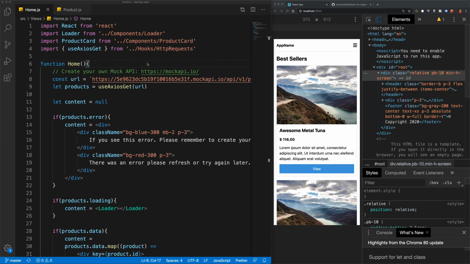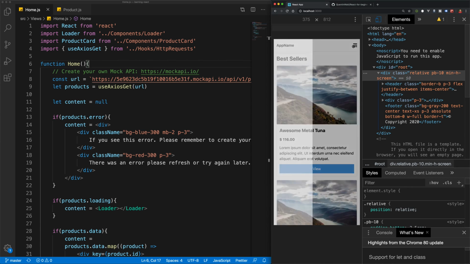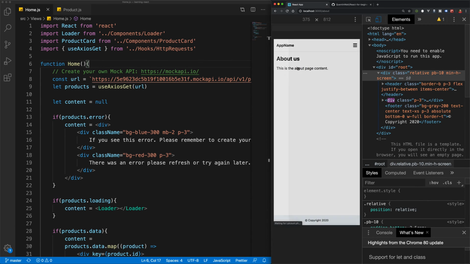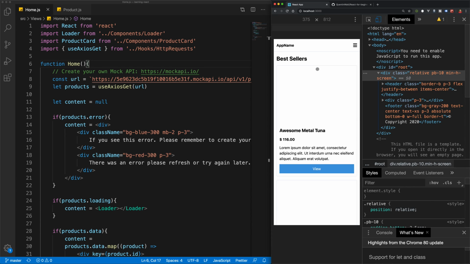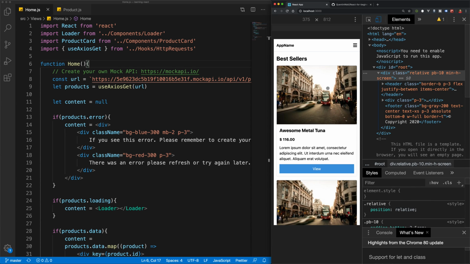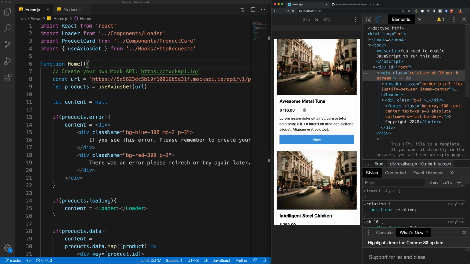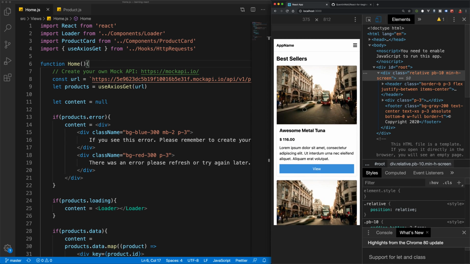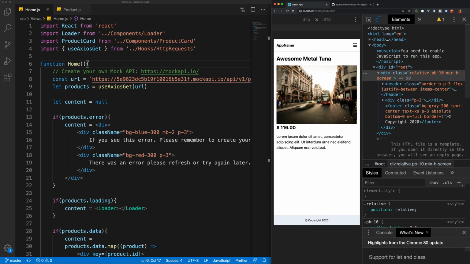So I had a 2-hour time limit for this tutorial series because I wanted it to be a free course on Udemy. But I think if we compare where we were 2 hours ago to now, before you couldn't even create a React app, maybe, and now you can create a React app. You can also create an animated menu. You can switch between pages. You can send an HTTP request. You can show a loading GIF while that's loading, and you can also display all of that product information in a component or in a view.